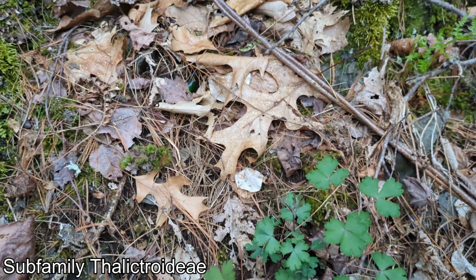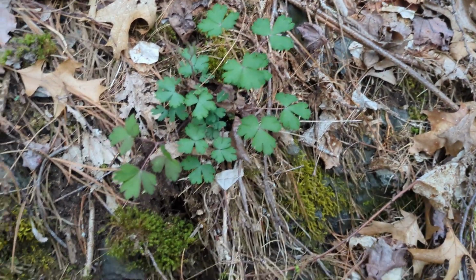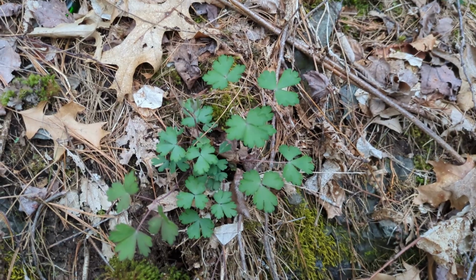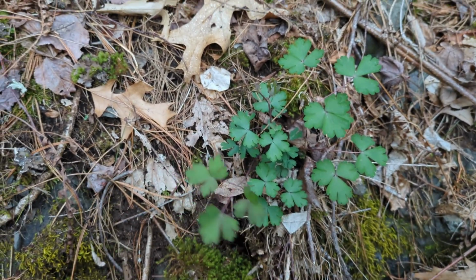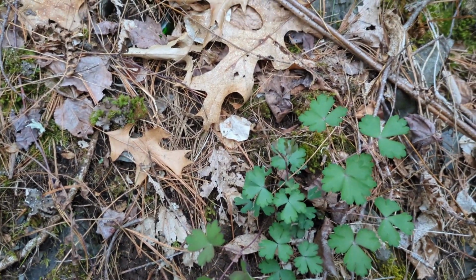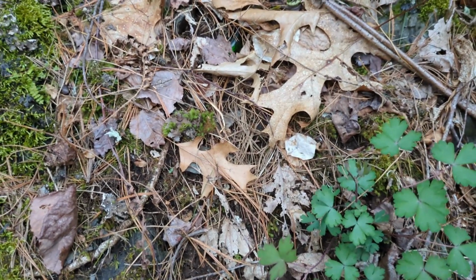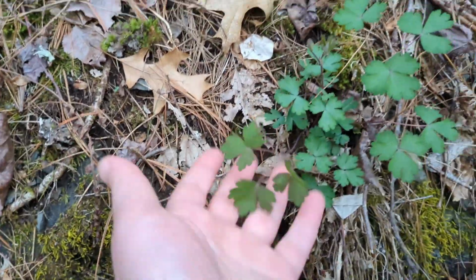I'm going to see if I can actually go find one. And it's actually in the same family as a plant we'll go look at over in a second, the Marsh Marigold, of course, different subfamily, completely different floral morphology. And in fact, it has pretty different leaf morphology too. So I'm just thinking about that for the first time. And that is in Ranunculaceae. You get some of the poppies. There's some overlap. Some of the Papaveraceae kind of have a similar leaf thing going on. But no, that's definitely, I know, just because I've seen it over here, definitely one of the Columbines.